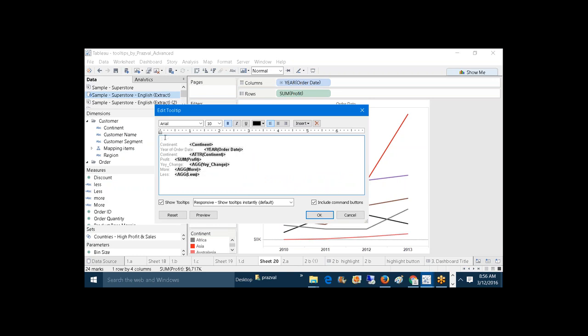So select in continent. I'm selecting in continent, in Asian continent. I'm selecting the word. There were how much change?